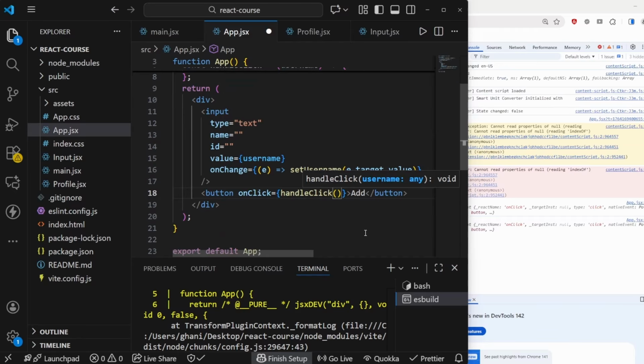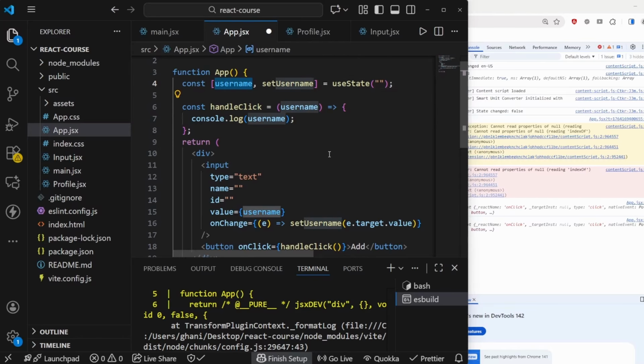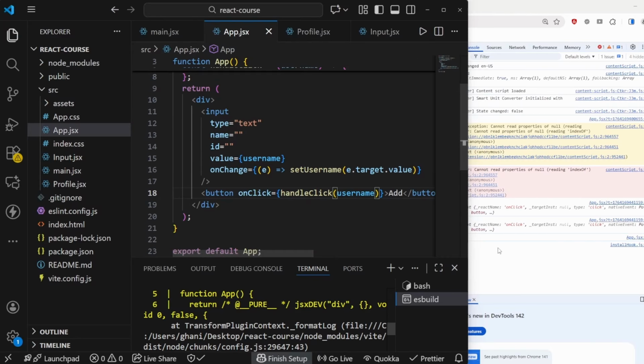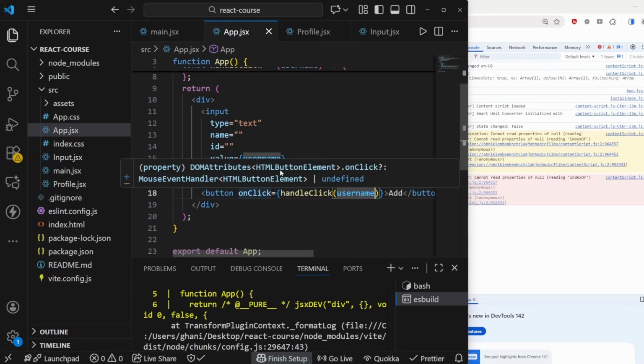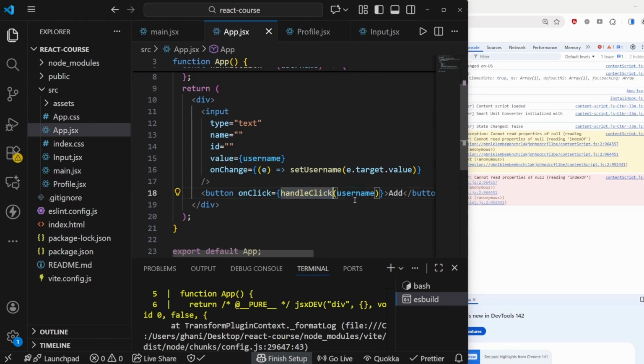So we could obviously say that we're going to pass our username variable, this one right here, to this function. And now once we click, we should get the username, but we're essentially not getting anything. The reason for this is that onClick expects a function. It does not expect a function call. Every time you use the function name followed by brackets, you say you should execute this function right away, because this here is a function execution. We do not want to execute this function once we load the page. We only want to execute the function once the user clicks on the button. So you have to pass a pointer to this function within the onClick property. You cannot pass the function execution in here.